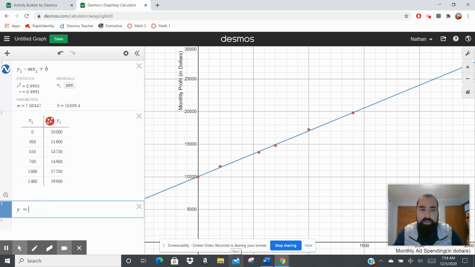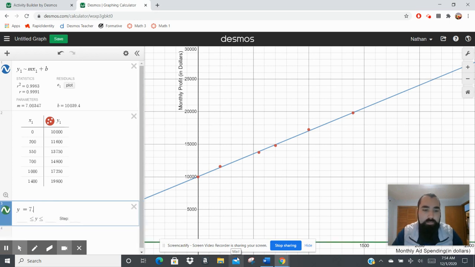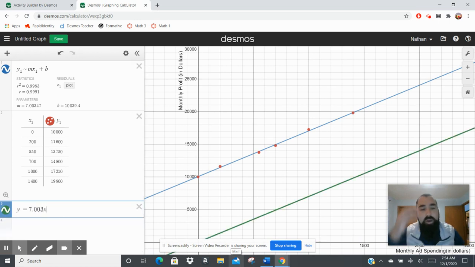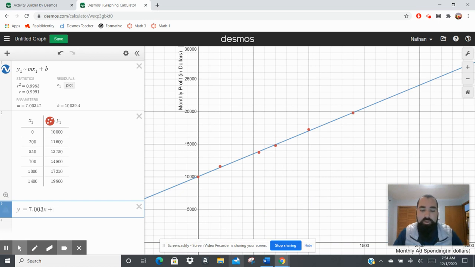So if I go and type that in here, you'll have to round some of this, because some of these numbers will get really, really big. If you round, I just put this green line over top of my old blue one, right? You'll see you can't really tell the difference even with the rounding. 9 times out of 10, you won't be able to tell the difference. So this is our line, and this is our regression line.